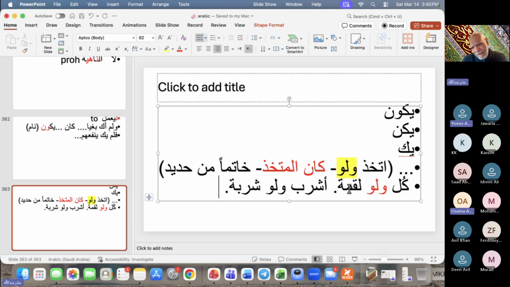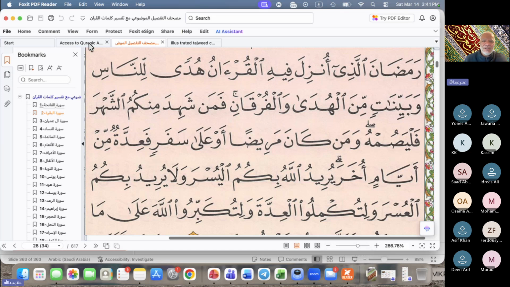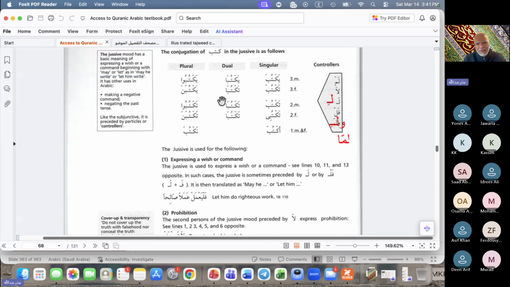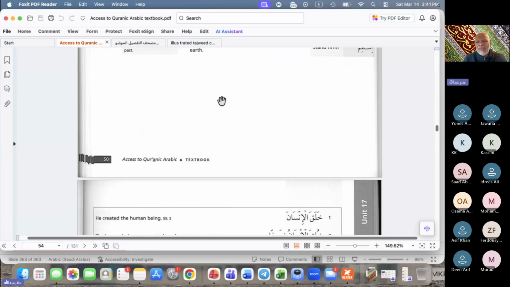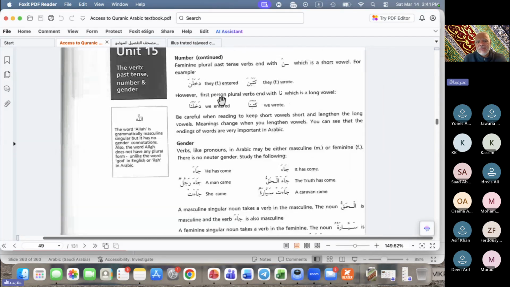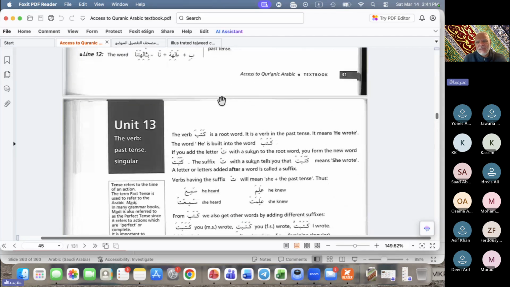Doctor, you called it khabar, what was it? خبر كان محذوف. So that looks exactly like tanween fatha. It is tanween fatha because when we studied kana, we had a chapter in kana. We said for kana, the name of kana, mubtada, is marfu' and the khabar of kana is mansub. So this is the marker of it being mansub. We studied it in the last part of the third section.